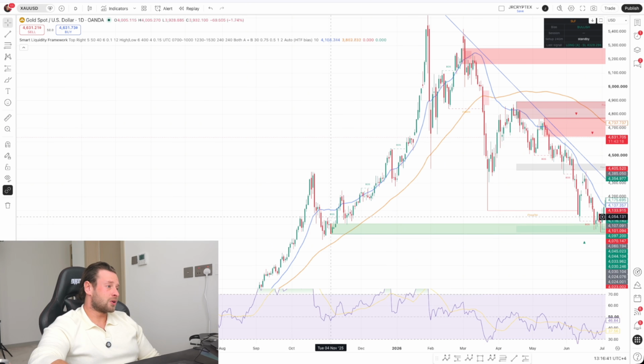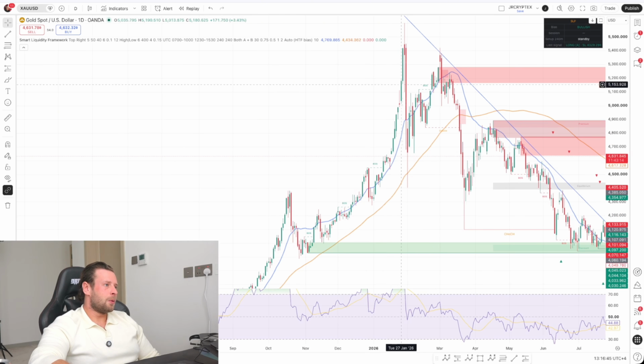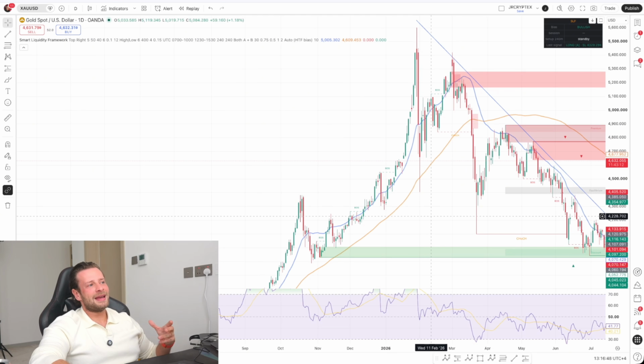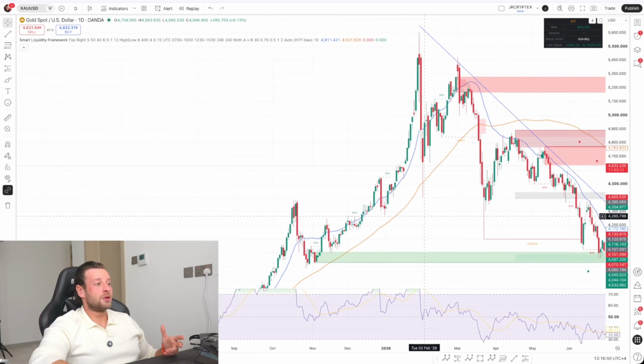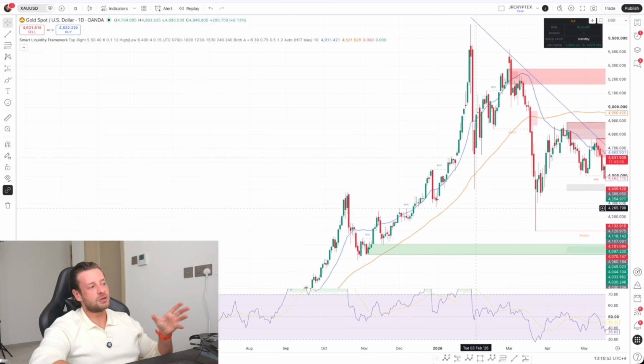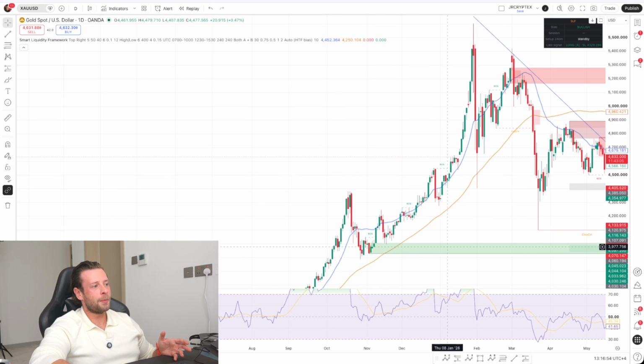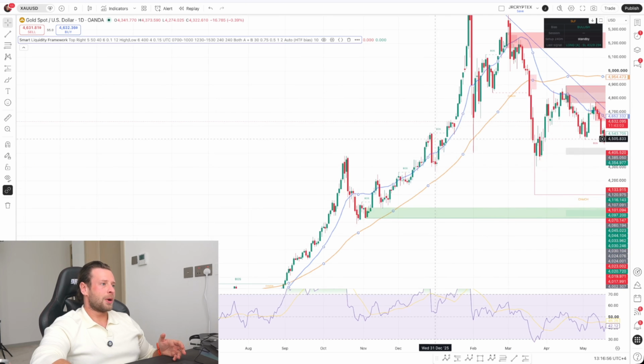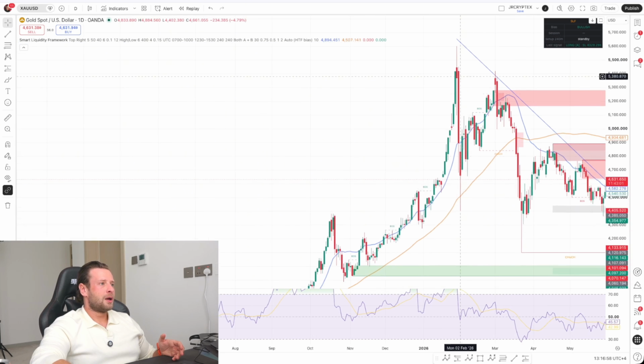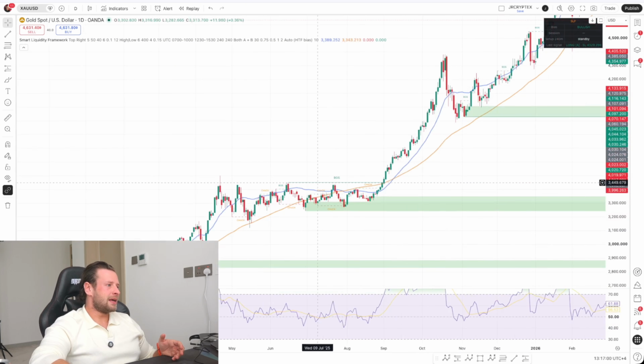Every time we have a breaker structure, at least most of the time, we head up. All right. Another breaker structure, boom, we head up. So this indicator gives you a massive indication of what's about to happen in the market. As you can see here, we've got breaker structure, we've got buy order block, boom, we've gone up. We've got breaker structure, boom, we've gone up. And then if we go down here, we had a massive breaker structure, change of character, boom, we've gone up.